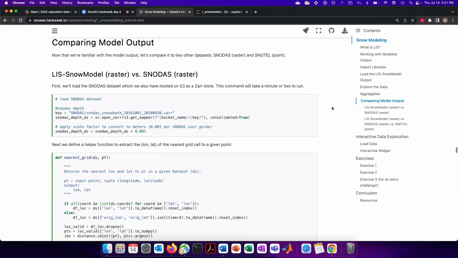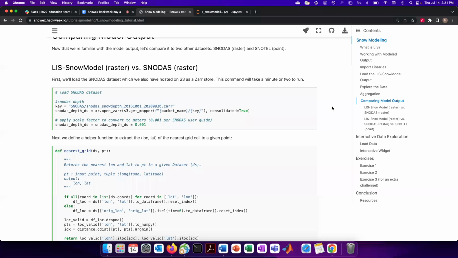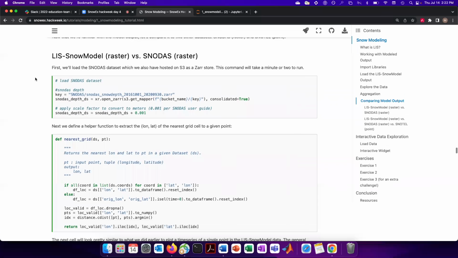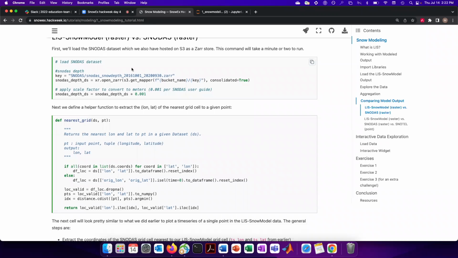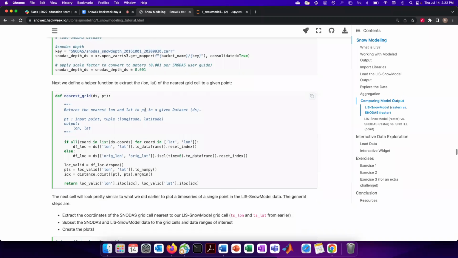So now let's start thinking about raster to raster or raster to point comparisons. The data set that we want to compare to here is, we'll just grab some SNODAS data. Here again, this is just data that's stored on our S3 bucket. You could obviously pull this from NSIDC or wherever, but in this case, I just have it saved in a ZARR file. Again, this is a big file and this really slows things down. It's not the ideal way to do this, but for the purposes of putting together a tutorial, this is what we are working with.